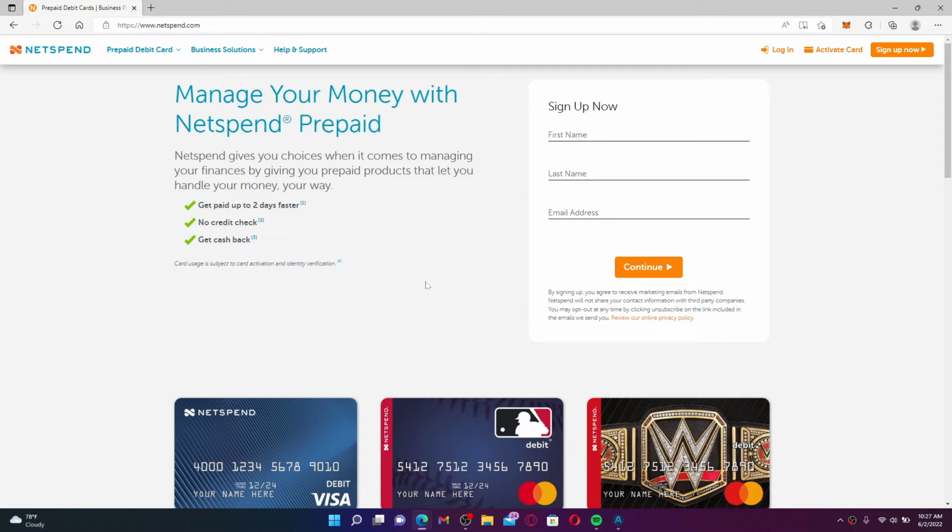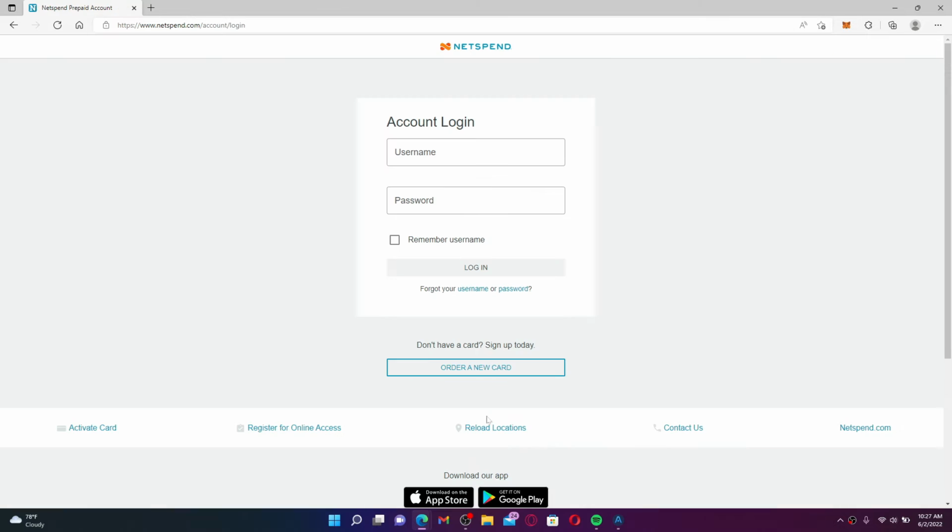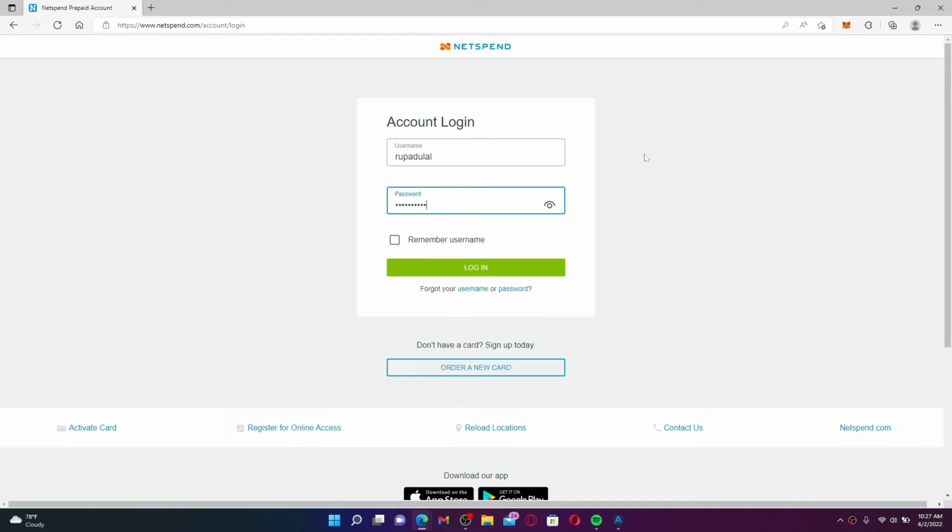If you want to log in and get access to your Netspend account right away, click on the login button at the upper right hand corner. In the login area, go ahead and type in the username associated with your Netspend account. Make sure to enter the username that you created while signing up for Netspend. Once you type in your username, go to the next field and type in your password as well. Make sure to enter both of your credentials correctly to get access to your account without any kind of a problem.